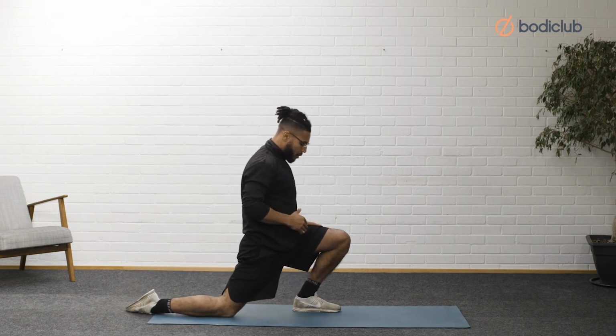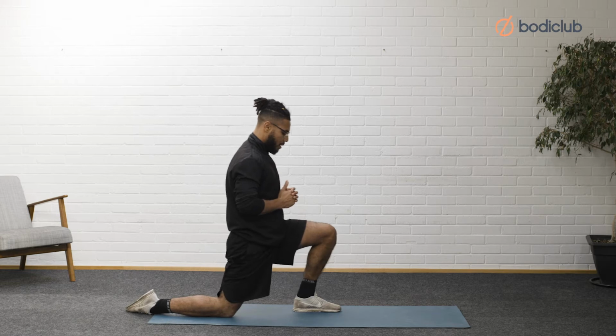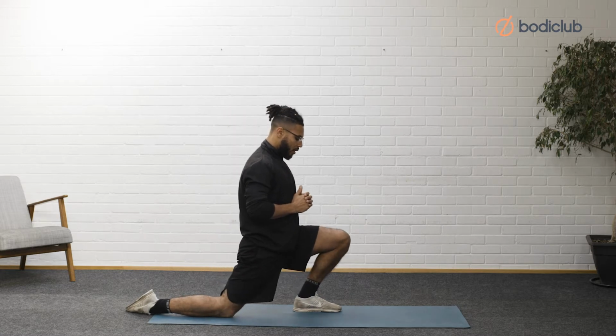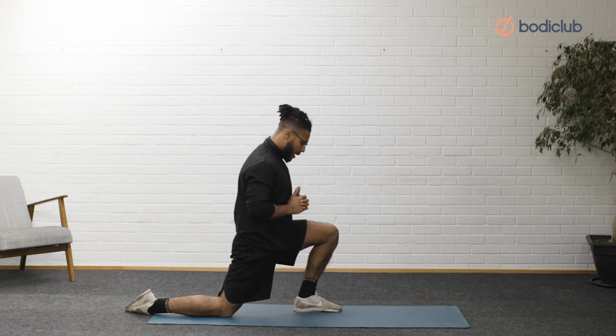I'm marching forwards. I'm allowing my knee to go over my toes. I'm stretching out my ankle. I'm making sure that my heel doesn't come off the ground. Making sure the toe is nice and flat. One side and across and back. And I'm going to repeat this 2 more times, and then we're going to get into our first movement. And back. 1 and back.